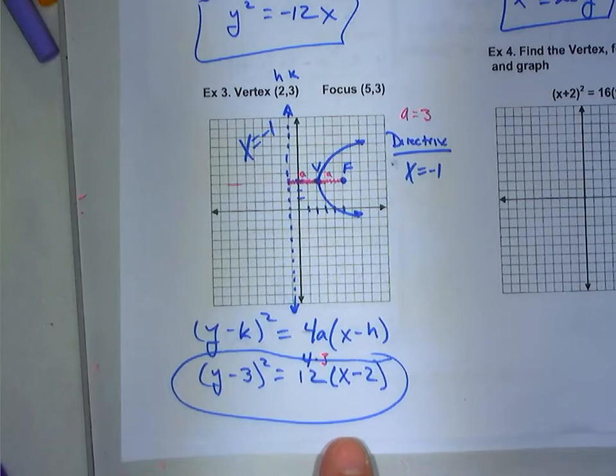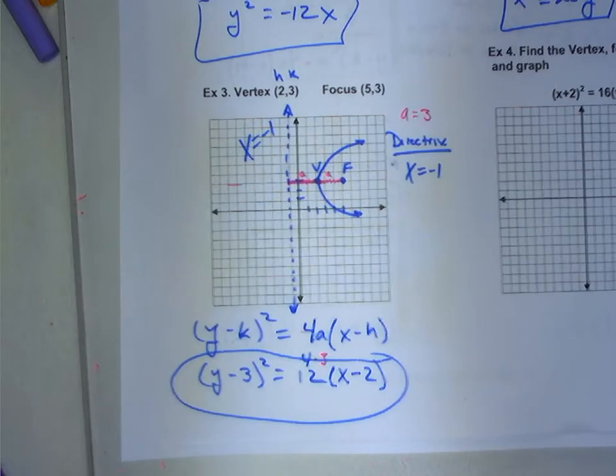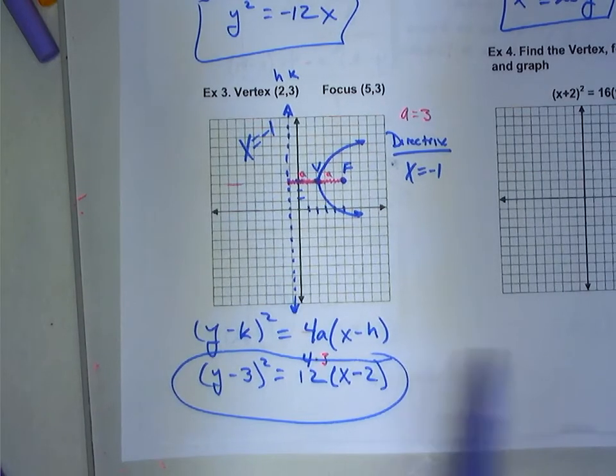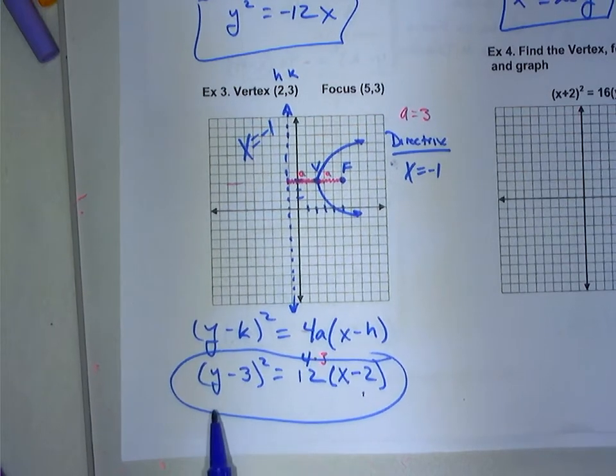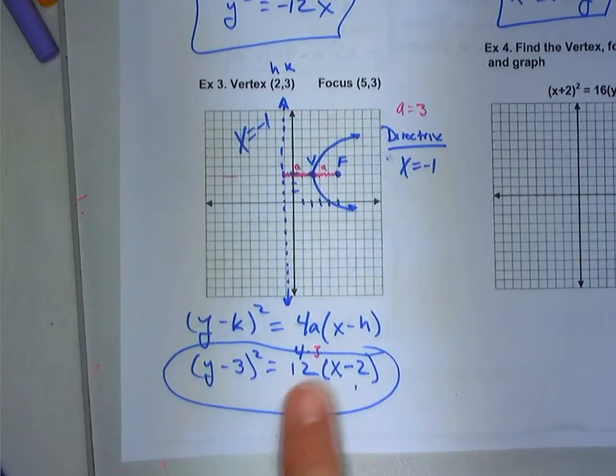Okay? So what I want you to do is look at number 4 and pick out the h and k, and I want you to find the a value. Now, reminder, when we're doing number 4 over here, remember, when you take your h, it's with the x, and the k is with the y, and it's opposite of what you see. The other thing is, if this is 12, and the a value is 3, what do you have to do with this 12 to get 3? Divide by what? By 4. So whatever that number is, divide by 4. That's going to help you find your a value, because the number here represents 4a. So divide by 4. Okay?